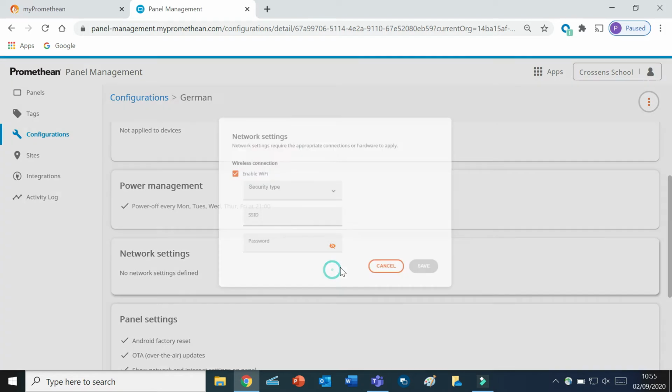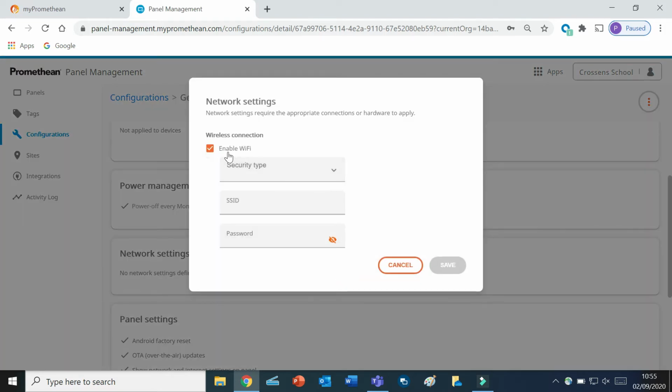Next, if we choose network settings, we can choose to enable Wi-Fi configuration. It's important to note that in order for this to take this Wi-Fi configuration, you must have an active internet connection, whether that be by an existing Wi-Fi SSID or via an Ethernet connection. So for example, you could choose your security type, your SSID and your relevant password. We won't put this in for this example, but if you were to do, you'd populate that with your credentials.